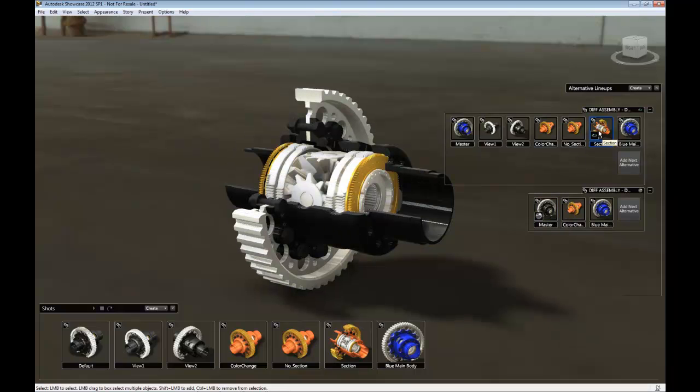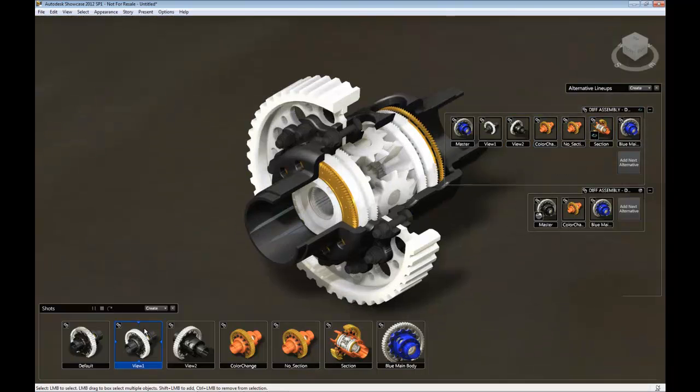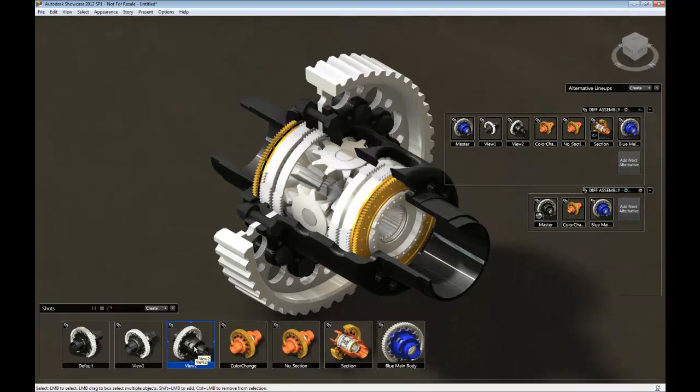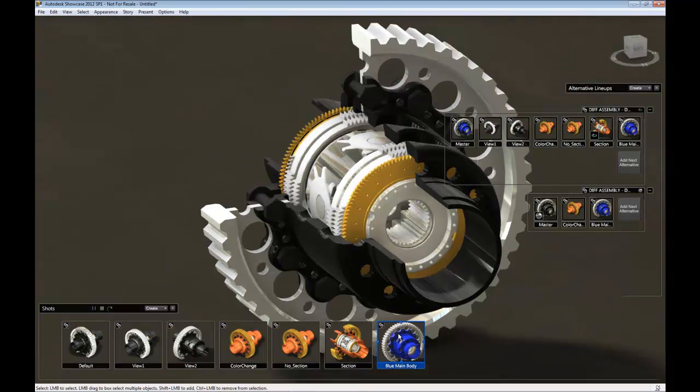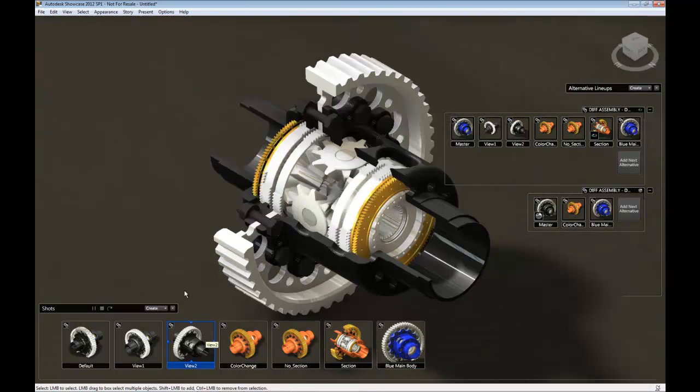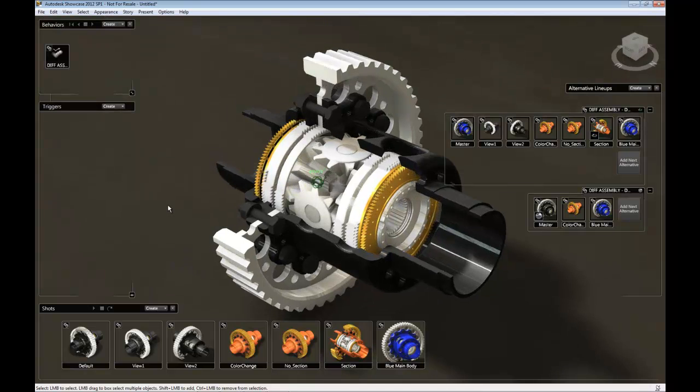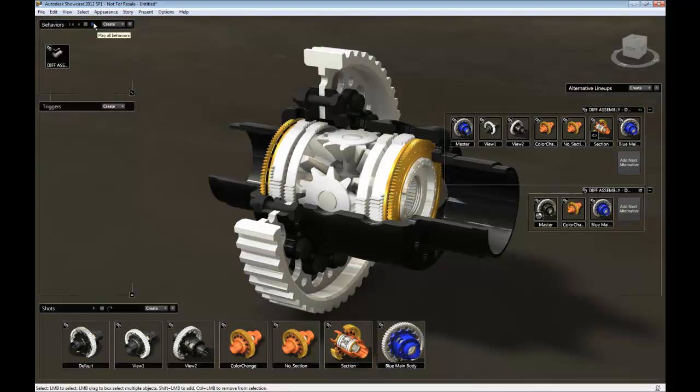Here in our shots we have the different orientations. So for example, view 1, view 2, and blue main body. Then remember, we imported and translated an Inventor constraint into a Showcase behavior. So let me show you here the behaviors. So now here I can show the animations.